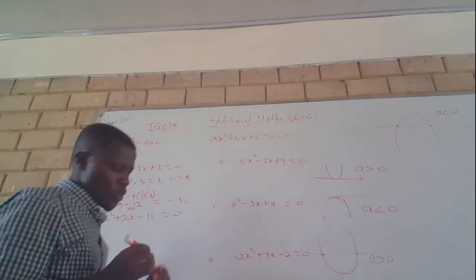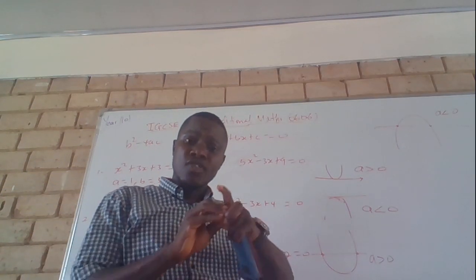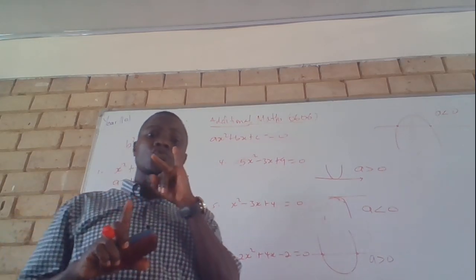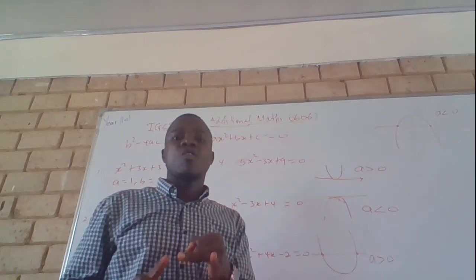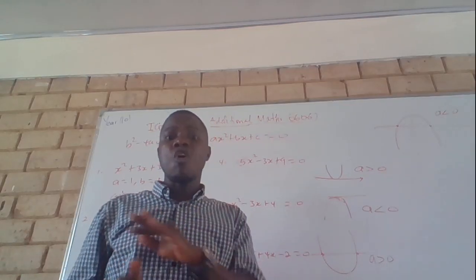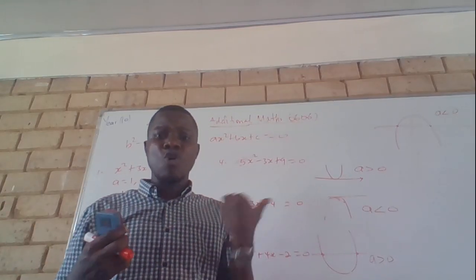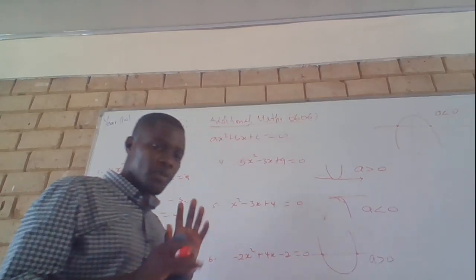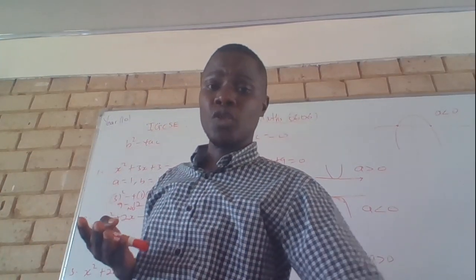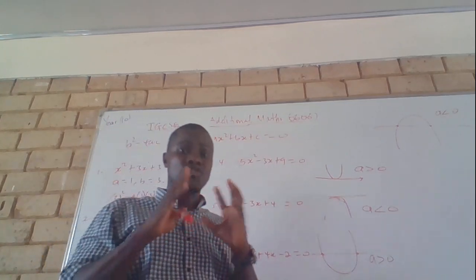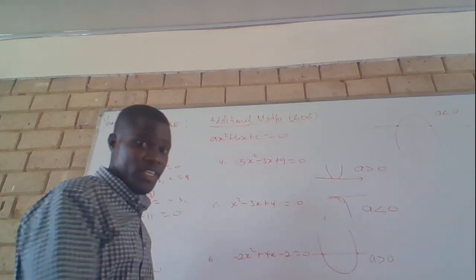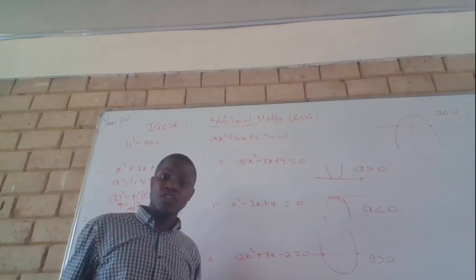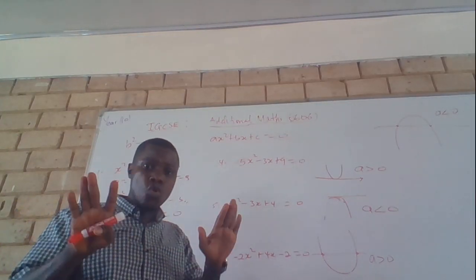because according to the book, the instruction states you should state whether the quadratic equation has two equal roots, two distinct roots, or no root. Here they are taking the complex root to be no root. So to be specific, whatever your school or examination board says, you follow the instructions. For this one, they say if the discriminant is less than 0, we should say that it has no root.